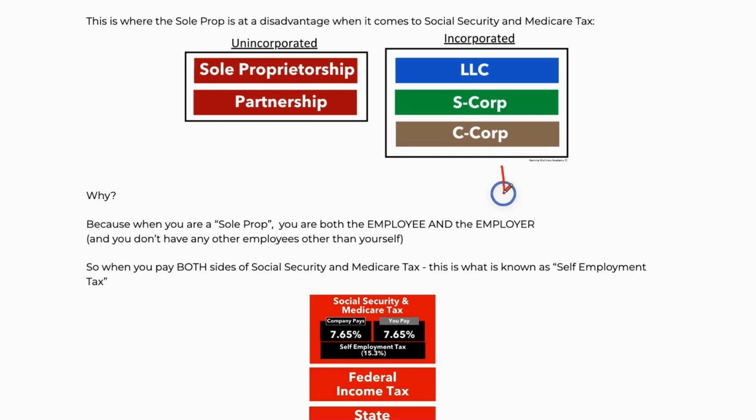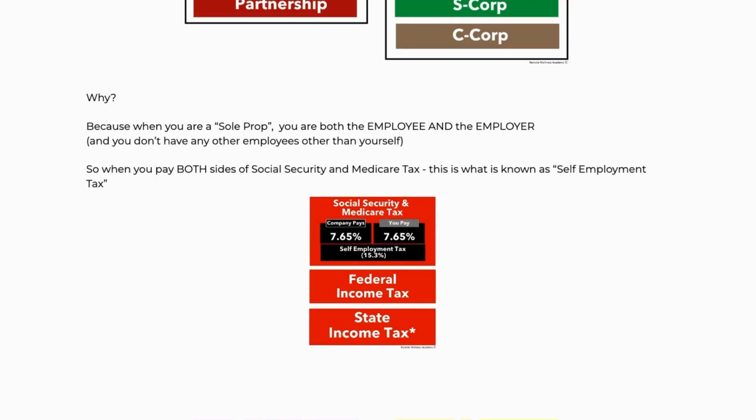Because you're now understanding the second reason why corporations are beneficial: if you're a sole prop, you are having to be both the employee and the employer, right? And so what that means is that you have to pay both sides of the equation. You have to pay the 7.65% that your employer would pay, and you have to pay the 7.65% that you normally would pay. And so when you have a sole prop, instead of calling it Social Security and Medicare tax, you'll hear the word self-employment tax, and they'll say that it's 15.3%. That is what they are referring to. How do you get 15.3%? It's 7.65 plus 7.65, right? Both sides of the equation that the employer would normally have paid. Because you are having to pay both of them, they change the term to self-employment tax.